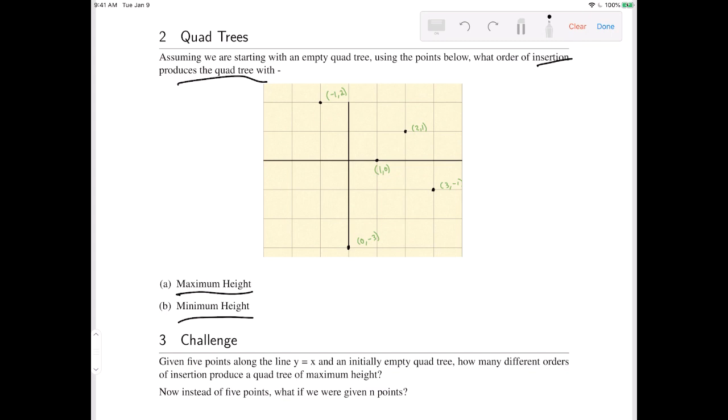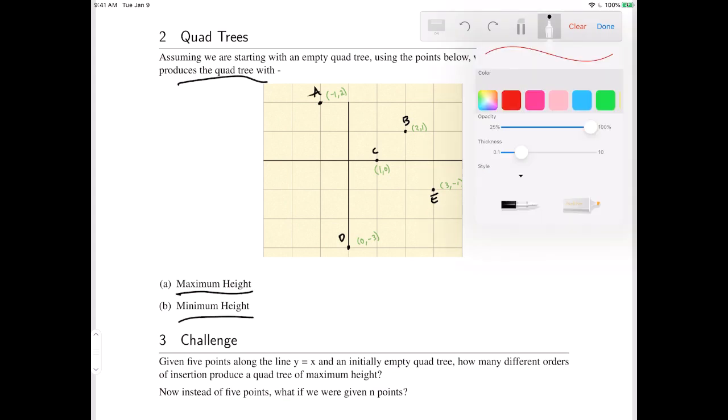But if you don't divide the points evenly, then you'll have one point in the corner, and all the other points will be in one branch of the quadtree, and then you repeat that process. So that creates the tallest tree. Just looking at the graph visually, the point that looks furthest away from all the other points would be -1, 2. So that looks like a pretty good contender. Let me just go ahead and actually label these A, B, C, D, E.